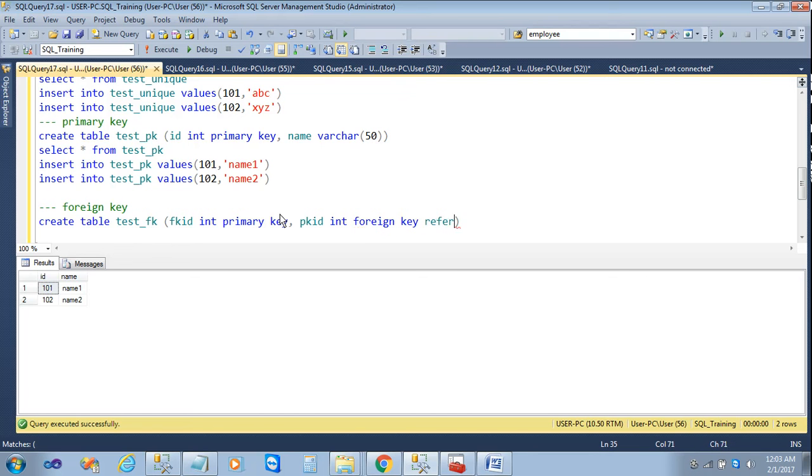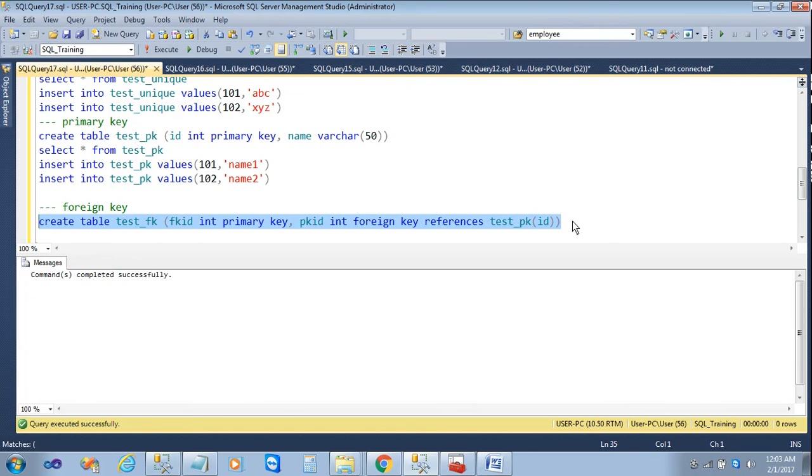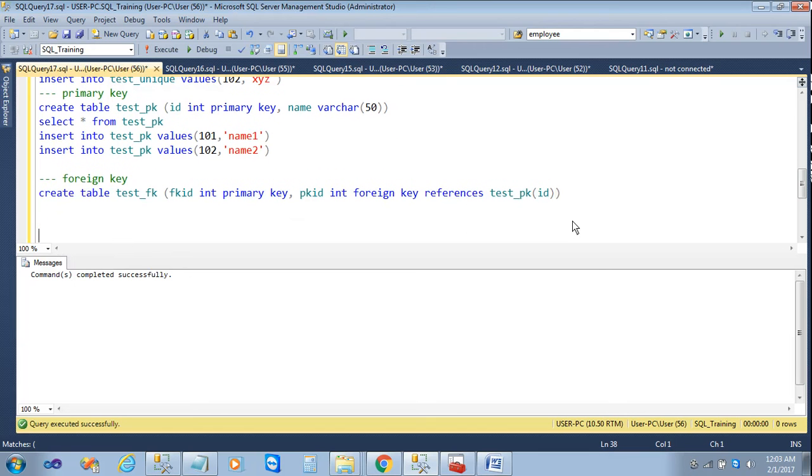References test_pk, the id column of the test_pk table. I will create the table and try to insert values inside test_fk.